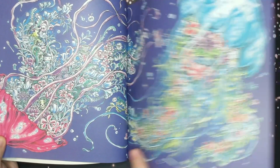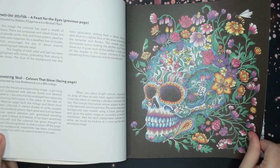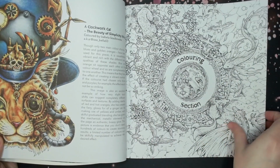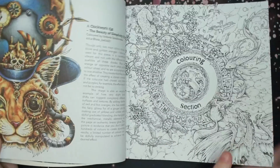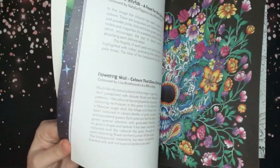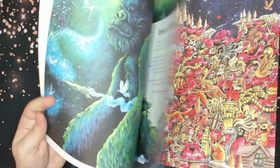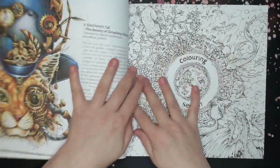But all of these are from colorists, fellow colorists, you guys, that Kirby included. And I think that's amazing. Maybe it wasn't in this one. Maybe it's in a different book. But I know that My Colorful Country Life is also in one of these books. It must have been in a different one. Unless I skipped it. Did I skip it? Maybe I did not. I don't know. It was a space one that was really cool.